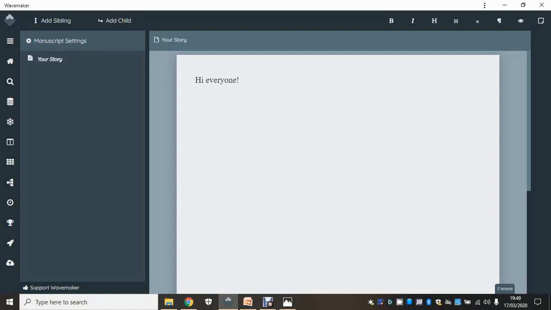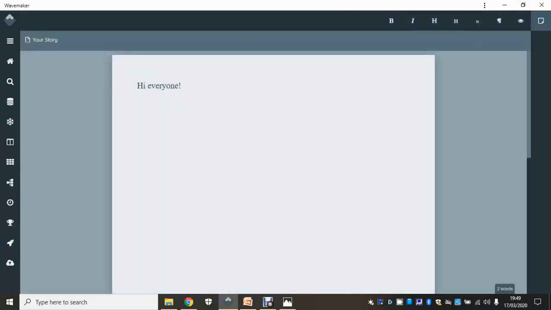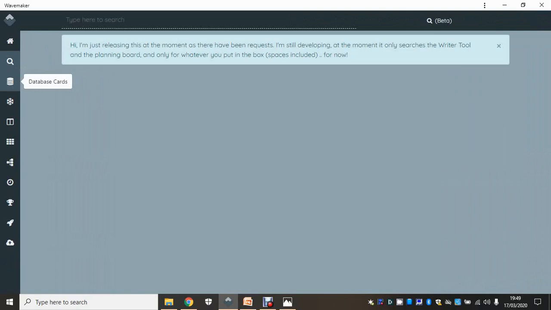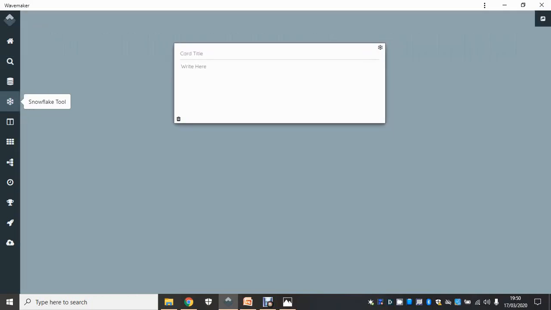Anyway, so what this app is actually really good at. So it has a manuscript, and you can get rid of that so you can just focus on that one. So we have writer, which is basically what this is. You can type here, it keeps your word count down there. I haven't really used this page much, so I'm not entirely sure if it does spelling or not. But you can click on this little eye thing and you become distraction free. You can focus on just what you're writing, which actually looks pretty clever. You can also add notes. We also have search, but this bit is just releasing, so I've not really had a chance to mess with that yet. Snowflake tool as well.